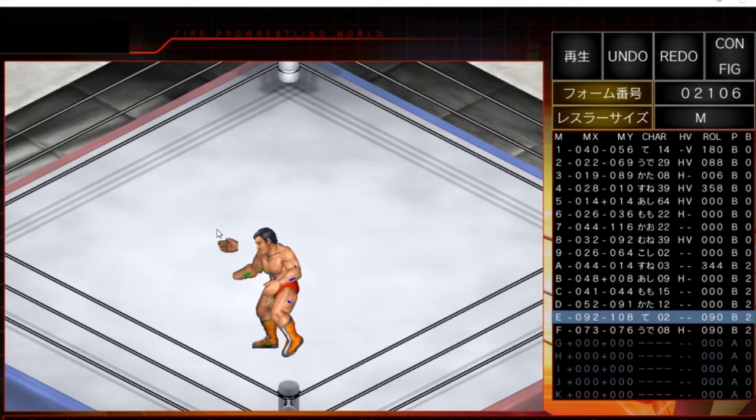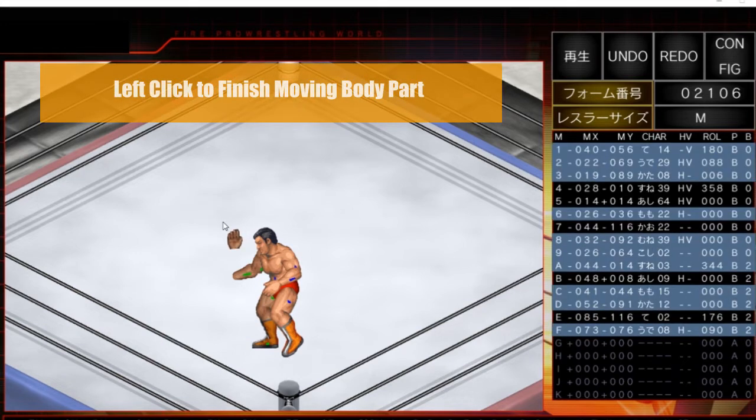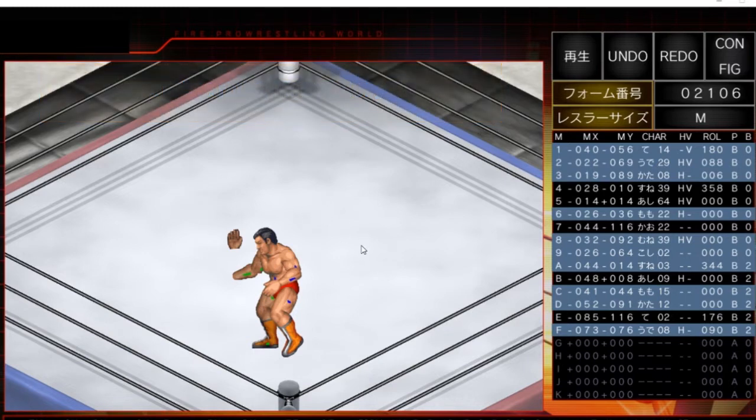Here's another thing you can do with your mouse. If you've got a mouse with a scroll wheel, use the scroll wheel, and all of a sudden I'm rotating the hand to the position I want to have it in. Okay? Now, as I'm doing that, you can see that the digits in the ROL column over on the right are the ones now changing. All right, so I'm getting this right where I want it to be. And once I'm happy with the location, I'm now going to left click. And now it's in place. I can move my mouse, and it's not going to move anywhere.